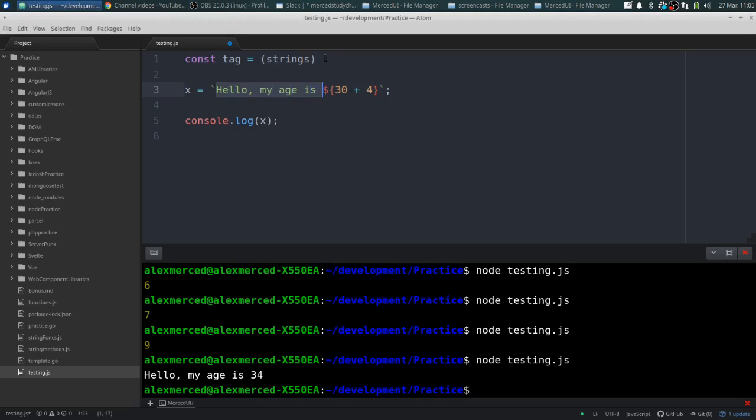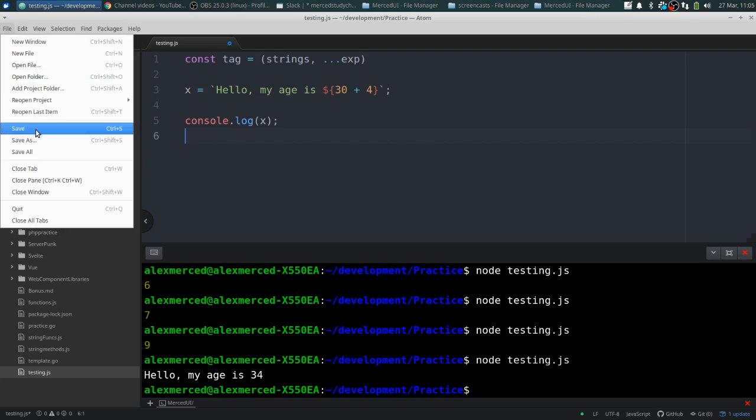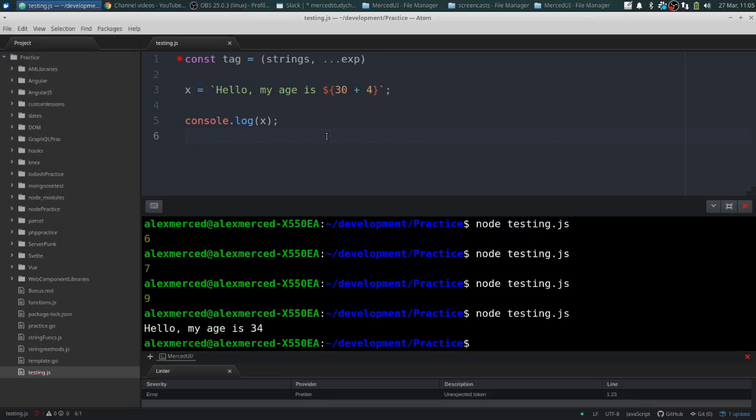Then every expression gets passed in as a separate argument. The way you capture all those arguments is we'll use what's called the rest operator, which will capture all other arguments going forward, and we'll just save it in a variable called x for all the expressions. Okay, cool. So I'll do that.